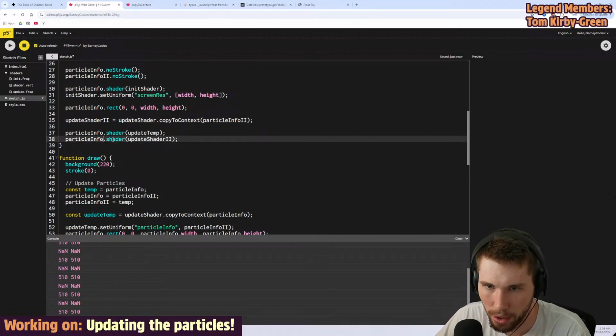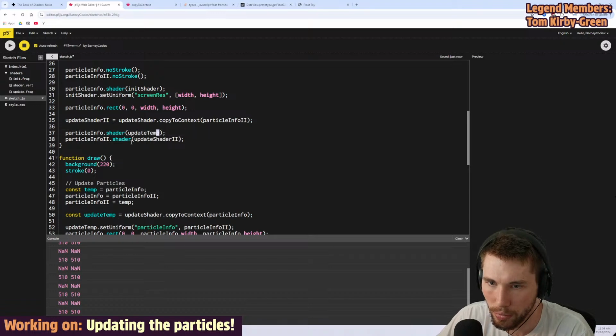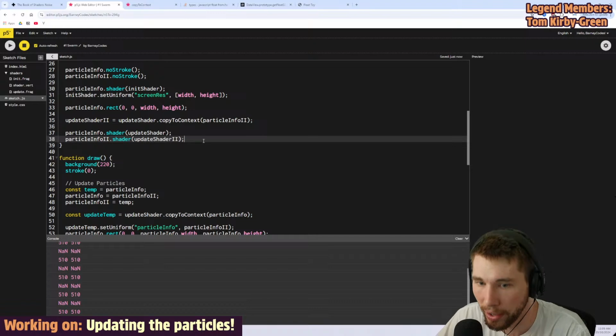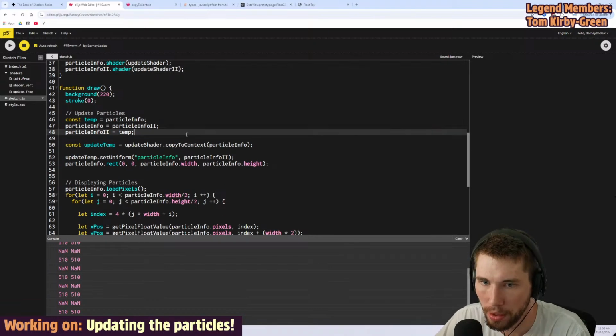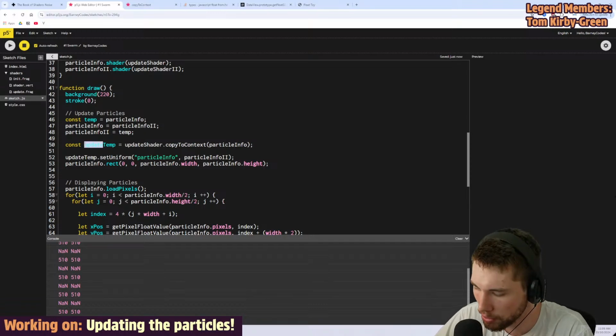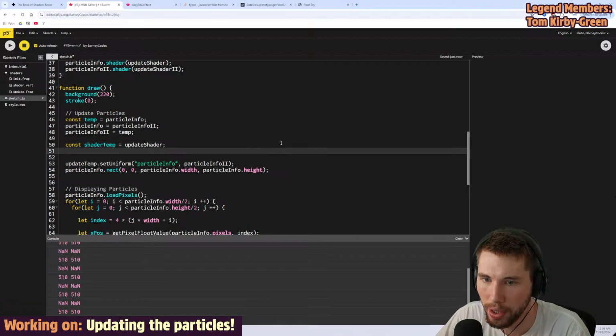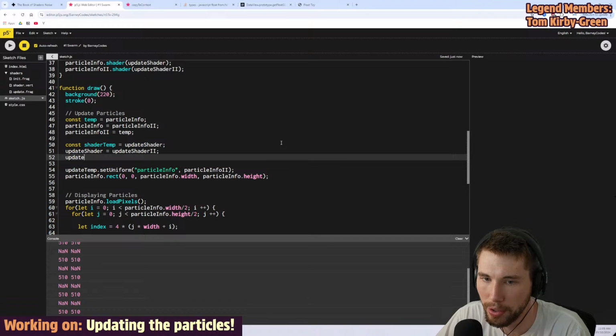We're going to do it. Okay, so update shader II, and then const, we'll call this shader temp equals update shader, and then we say update shader equals update shader II, and then update shader II equals shader temp.